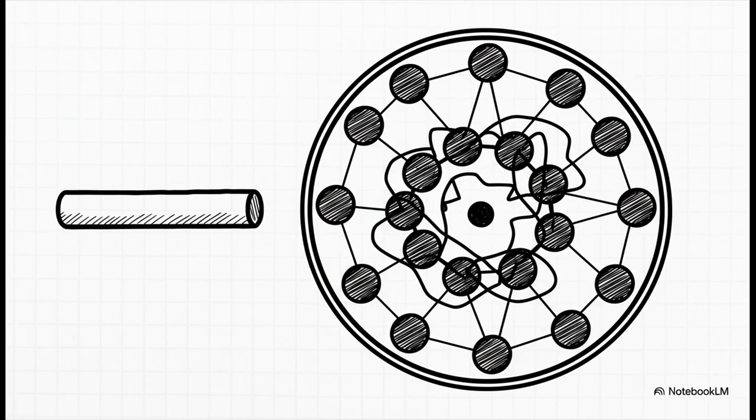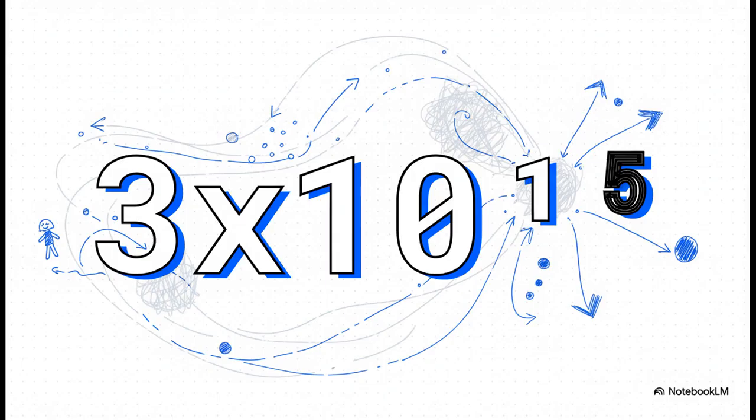Inside what looks like a perfectly still copper wire, every single electron is on its own insane random walk. It's constantly crashing into the metal's atoms, bouncing off, and ricocheting in a completely new, totally random direction. And you have to understand, the scale we're talking about here is just mind-boggling. In a single minute, one little electron takes 3 quadrillion random steps. That's a 3 with 15 zeros after it. It's an almost incomprehensible amount of chaos packed into just 60 seconds.